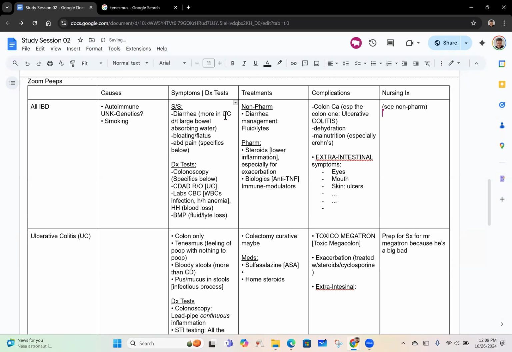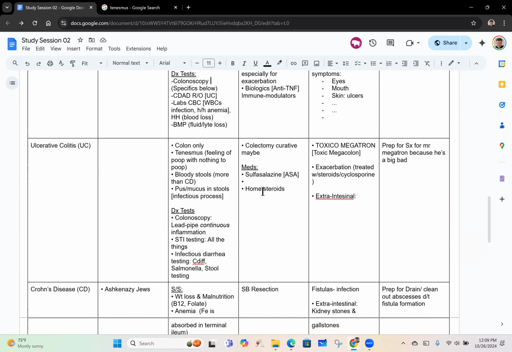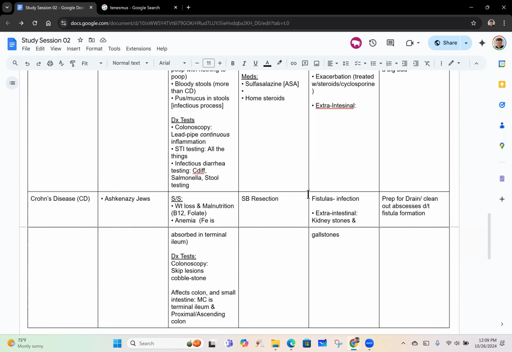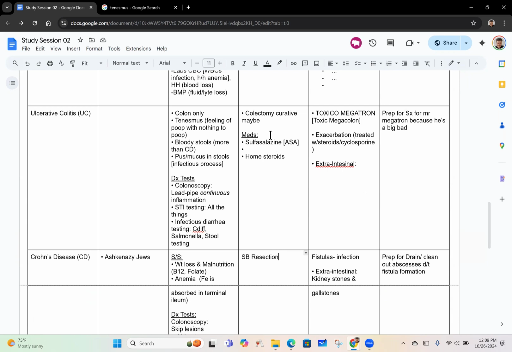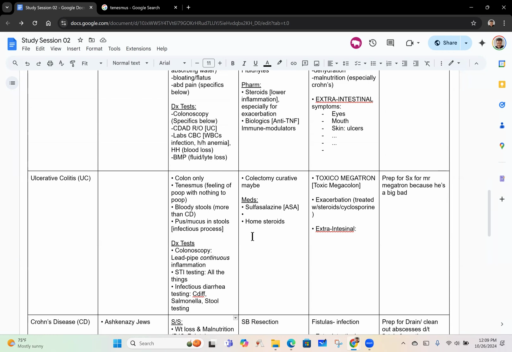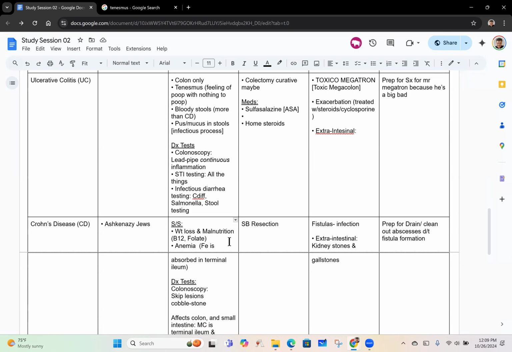That's where it happens normally. So these little parentheses are important. That's what's going to help you understand these things, right? If you don't understand why colonoscopy is needed, you can put a quick little note to yourself. If you don't know why we should resect the small bowel and not the large bowel, it's because it affects the ileum, right? So putting parentheses afterwards is important. Otherwise, you're just memorizing, right? So this is an important way to manipulate the information, but also we want to have a good rationale behind each one. Okay, these guys have lost a lot more weight compared to someone with ulcerative colitis.